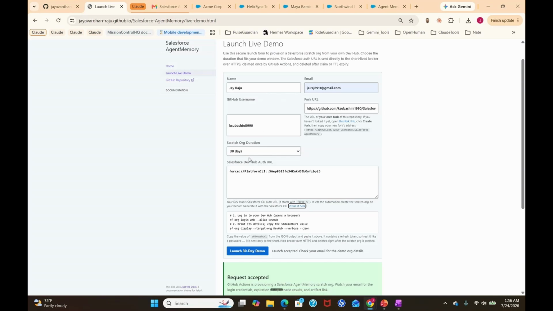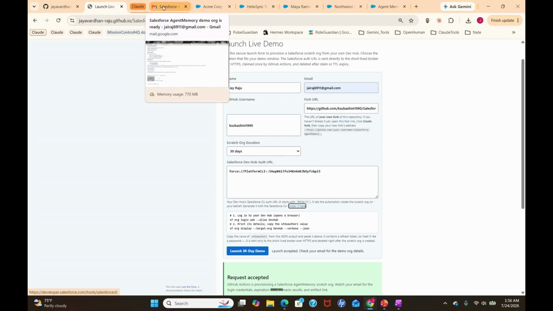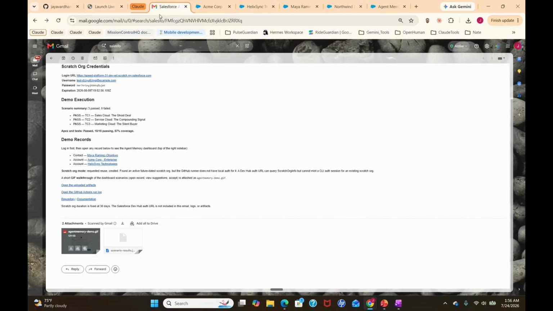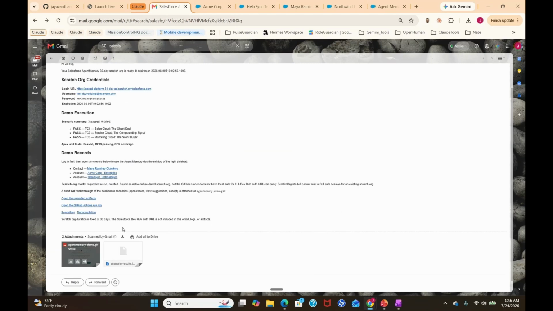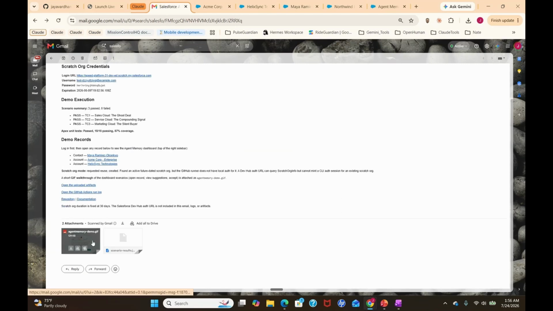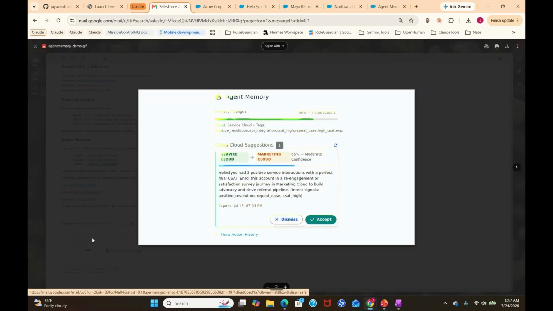Once you click on launch 30-day demo, after 5 minutes or so the scratch org gets created like this, and the credentials are given here with username, password, the scenarios and the test records, along with how the Agent Memory looks with a GIF image here.